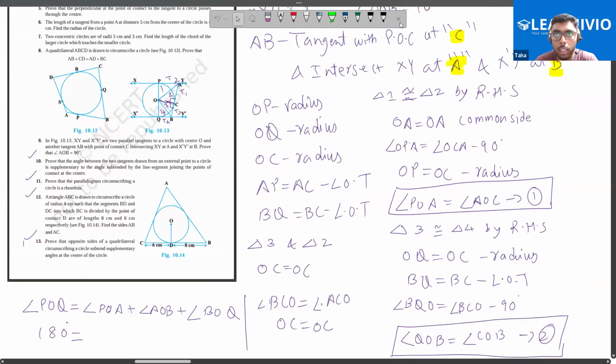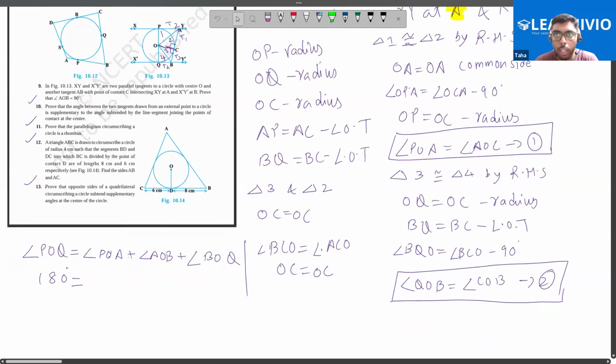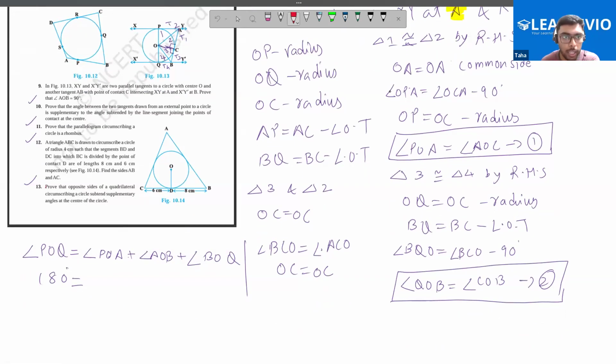So over here, Zeb, you were here, right? When we were stuck at this part, we were supposed to prove that angle AOB is equal to 90 degrees. And we had proved these two things, and we will be using these.